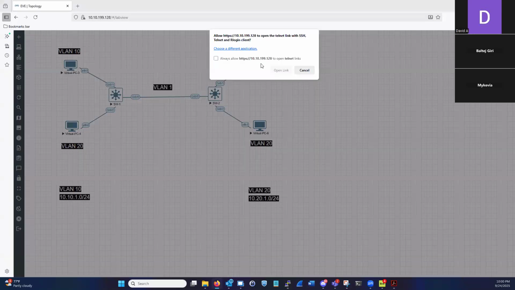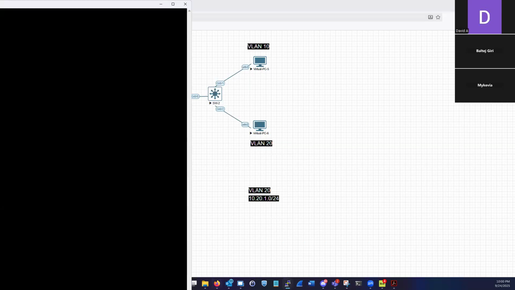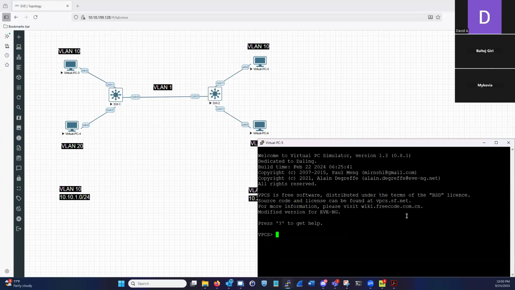Let's do the same thing for PC5. Let's go ahead and do 10.10.1.50. Whoops. Almost forgot the subnet mask. And then let's do the gateway 10.10.1.1. Okay. So let's talk about what we have here.